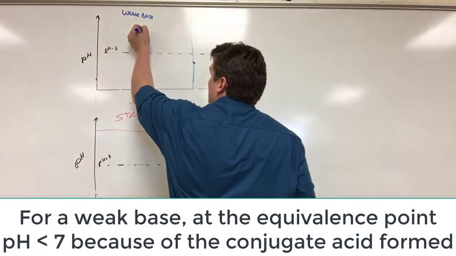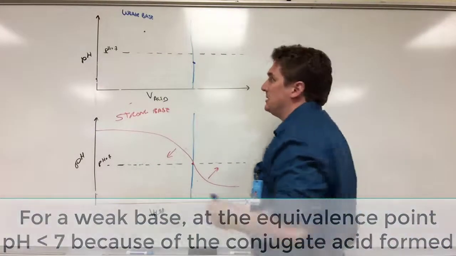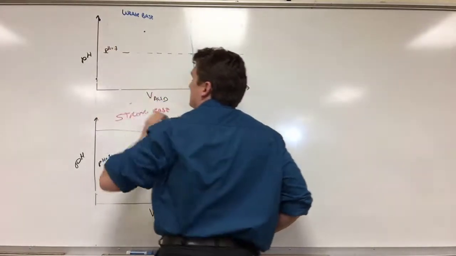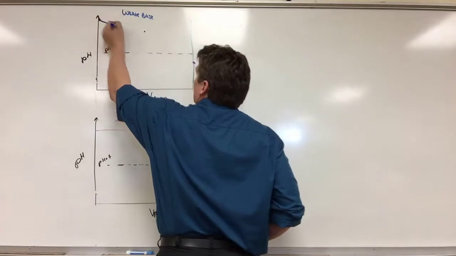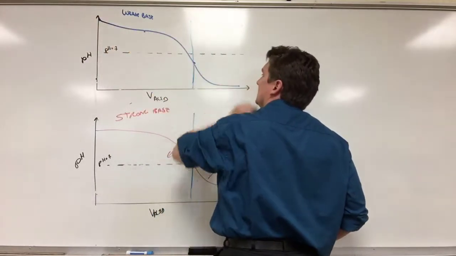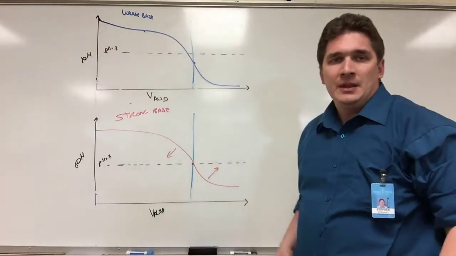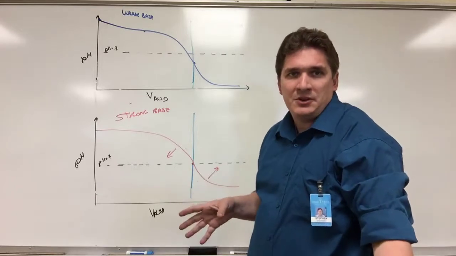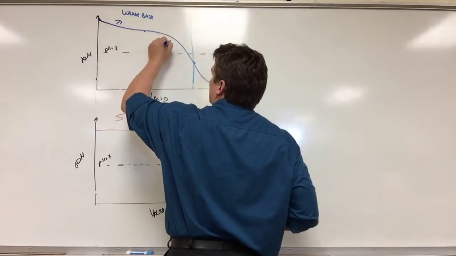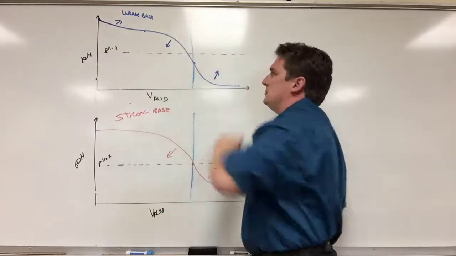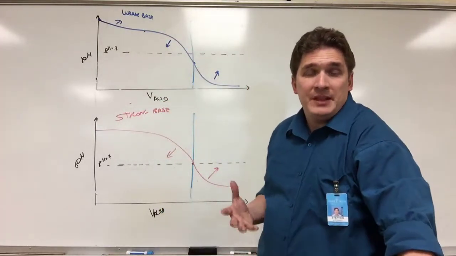Now, we still have a midpoint that represents an inflection, and we still have our base corresponding to our starting base concentration. And we will get this curve. Now, for the weak acid, we started out curvature down. In this case, we start curvature up. Then we go curvature down, and then we see the inflection point at the equivalence point. But again, it's the same thing.